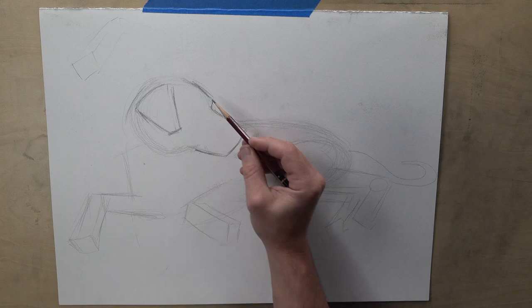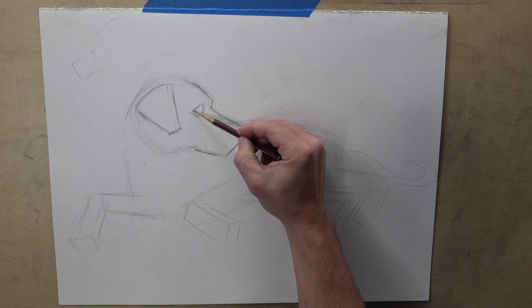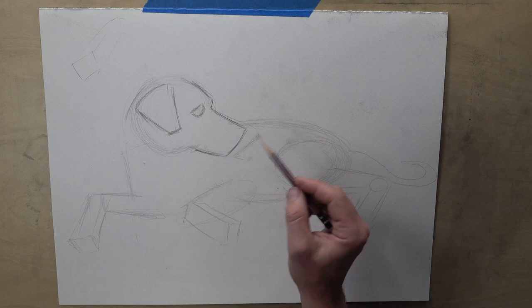Let's go over to her eye, because as soon as you can get the eye in, it gives the rest of the drawing a sense of the scale. When you put a head in of any creature and the eye isn't in yet, it's kind of hard to figure out how big that head actually is. But once you get that eye locked in, then you can feel the scale of the whole entire thing.